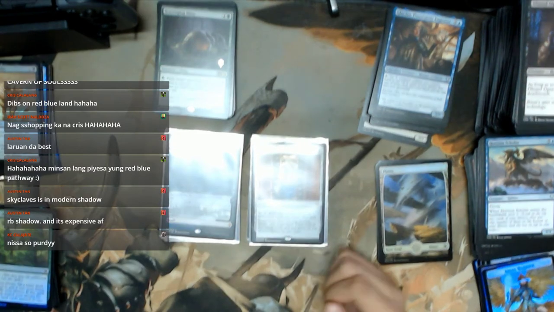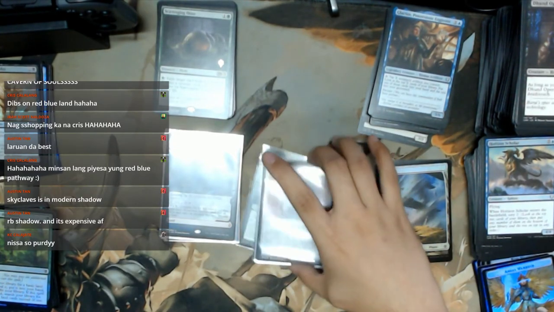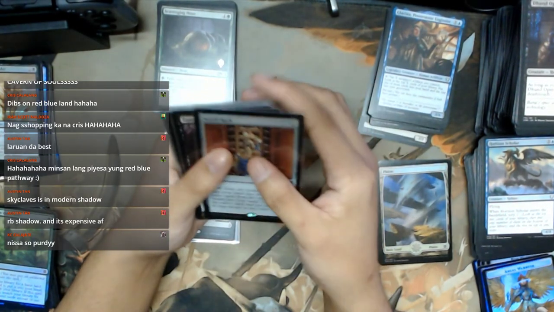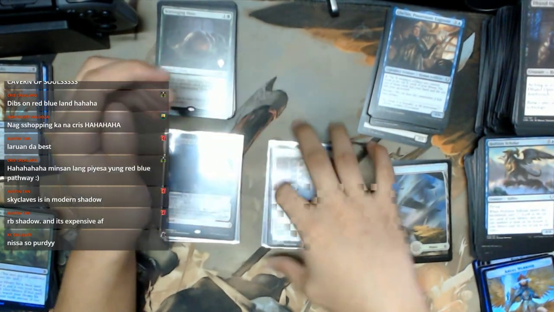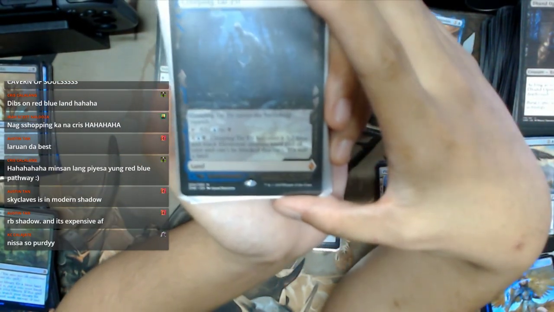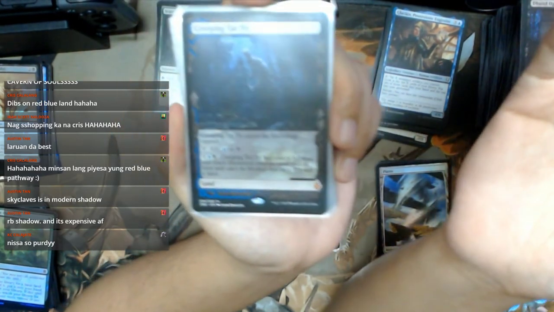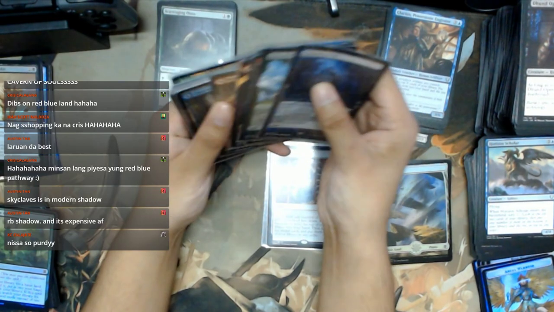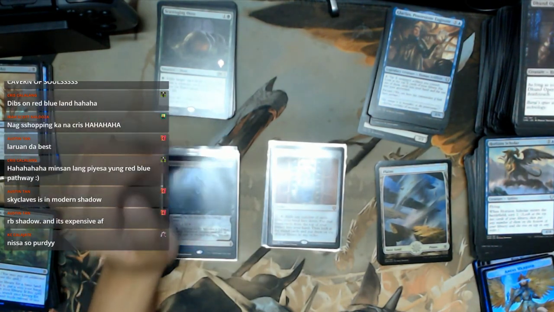What do you think, guys, of the packs that we opened? Creeping Tar Pit. Really, this is the highlight of the video. You got a Creeping Tar Pit. How sad is that? But really, I can't complain. We got really good lands from both of our boxes. Can't be any happier for that. So yeah, that's going to be it.